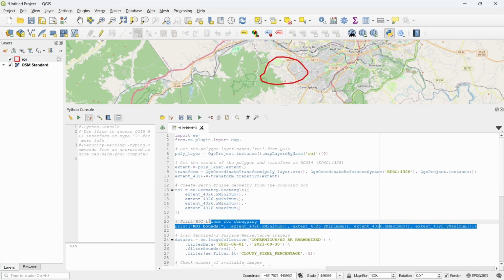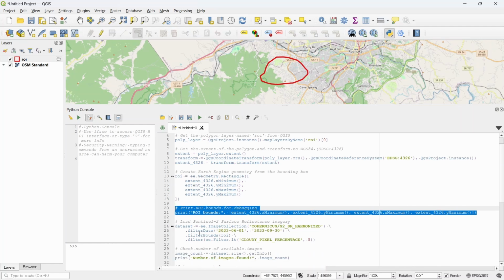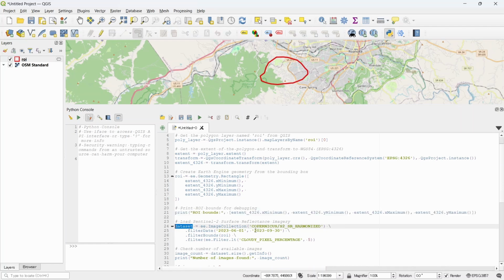Then in this code, we are trying to print the minimum and maximum value of the X and Y coordinates of the extent. Now we can load the Sentinel-2 surface reflectance image from Google Earth Engine. For that, we made one variable named dataset, and we have written the name of the image collection, and then we filtered the image collection from June to September, and then we will filter the image collection to our extent, that is ROI.